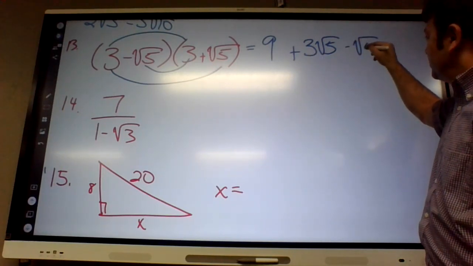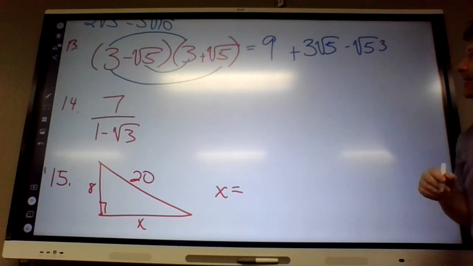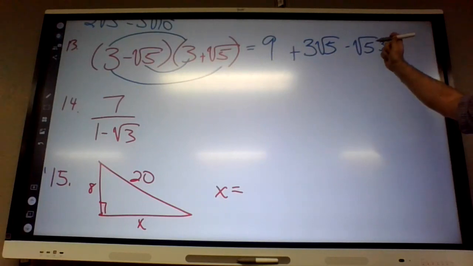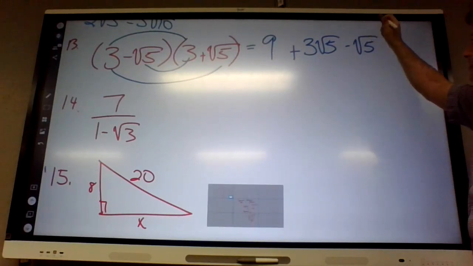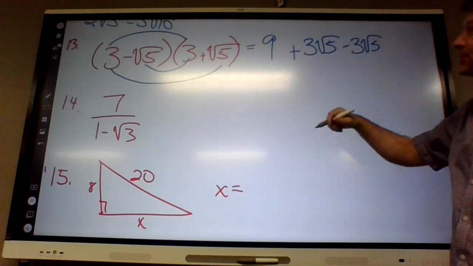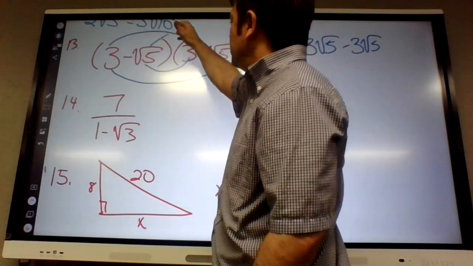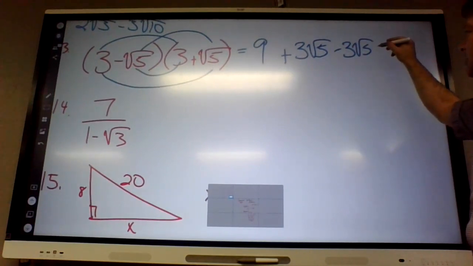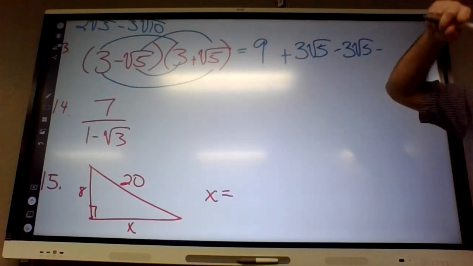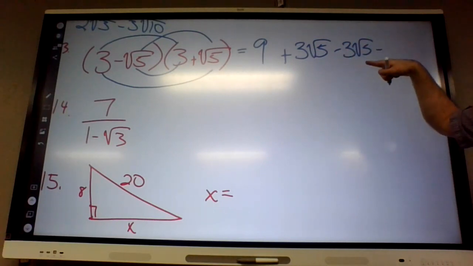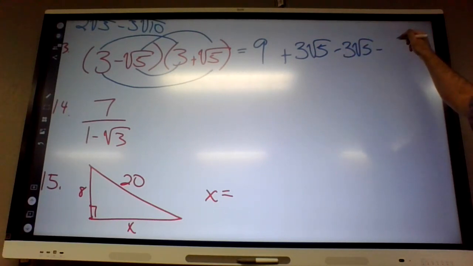Why do you think it's not a good idea to write it like that? It looks like 5 times 3, it looks like the 3 might be under the square root. So you always put the square root last. And then what's the last gonna be? If you add it, it's nothing, but if you multiply it, it's 25. What's the square root of 25? 5.